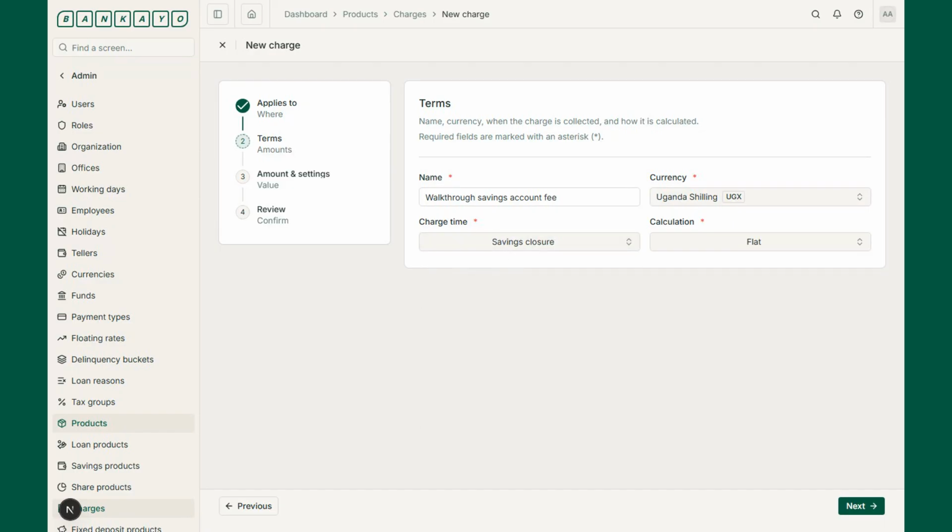Savings activation is collected when the account is activated. Savings closure is collected when the account is closed. Those times do not ask for a due date on the account. Withdrawal fee is collected when the client withdraws. That is one of 2 savings times that can be a % of amount, not only flat. Pair it with apply withdrawal fee to transfers on the product if account-to-account transfers should pay it too.